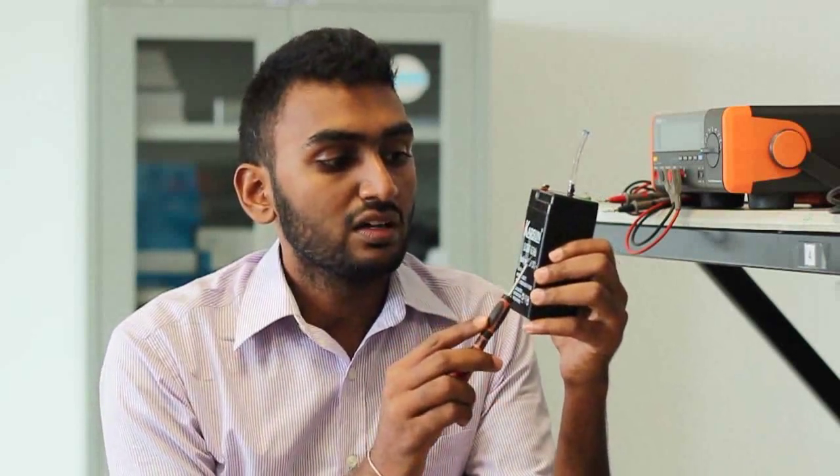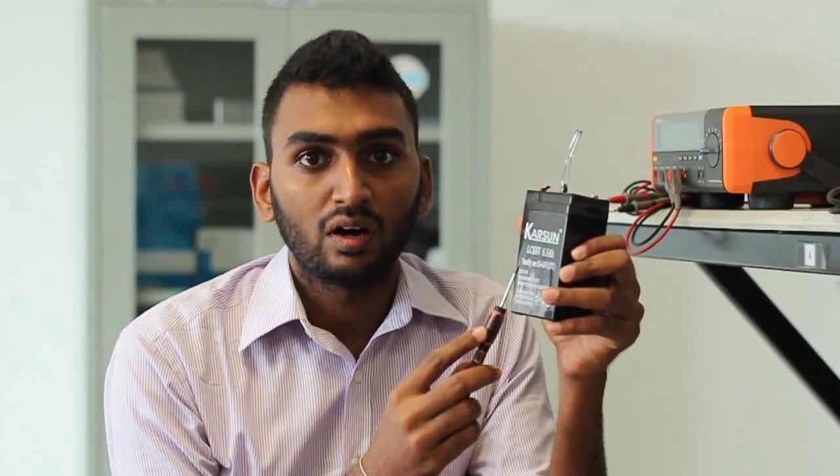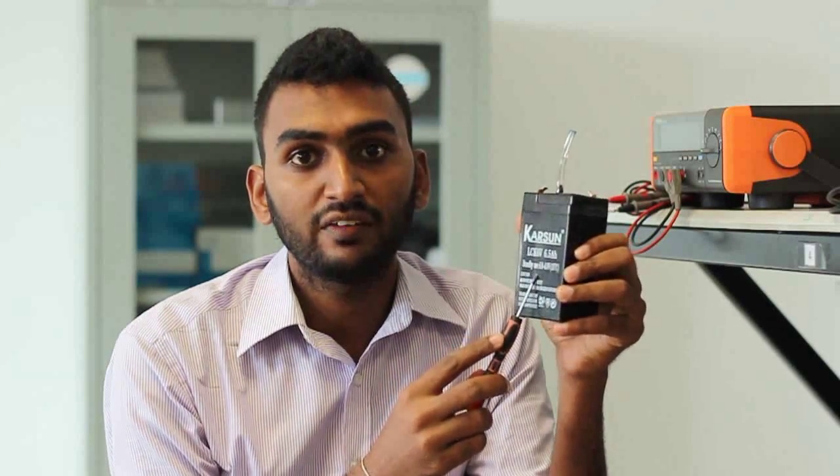Let's talk about this battery. This is a lead acid battery, 6.5Ah. So basically, the halogen bulb draws a minimum 1Ah, so this may be used to drive that one.